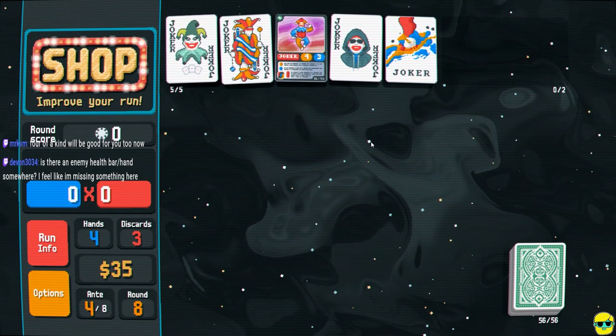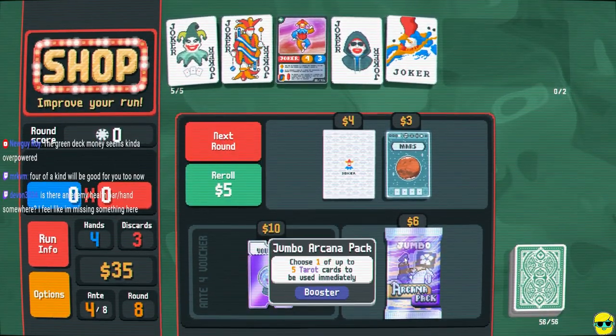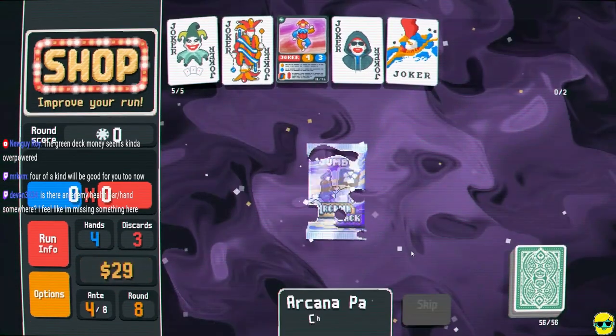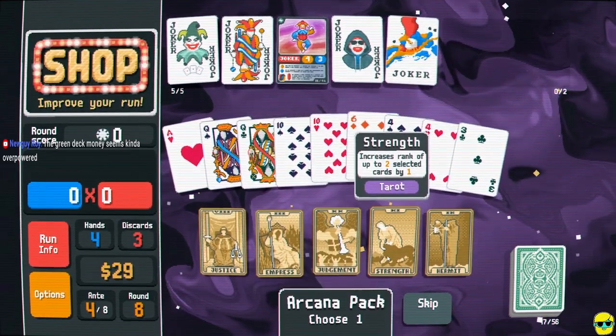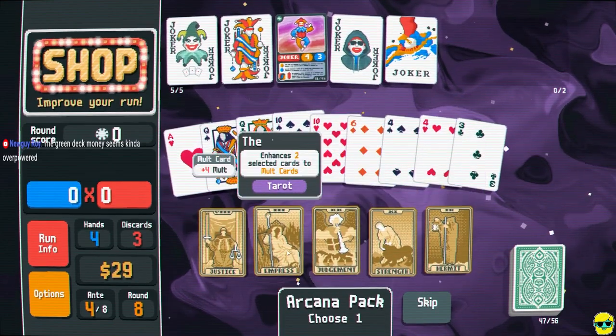So what you have to get, Devin, is there's a certain cash value that you have to get to defeat the enemy. That's the health bar. I like it, Nick, man. It's nice to have all this money. Doubles money.